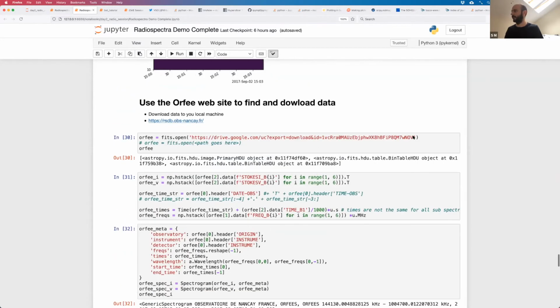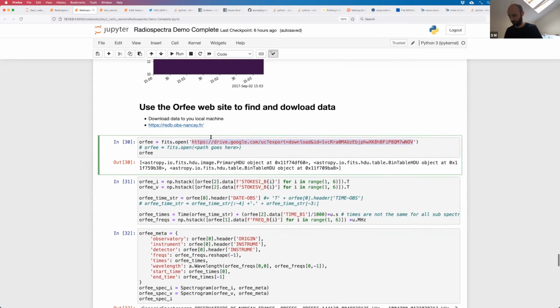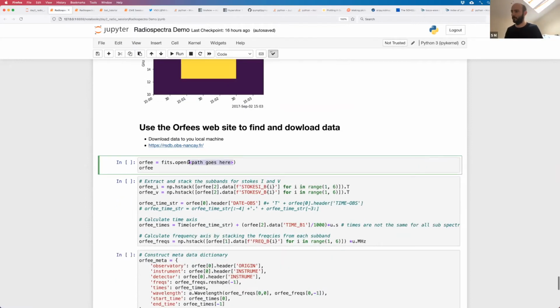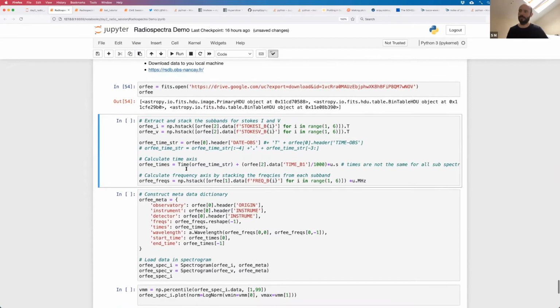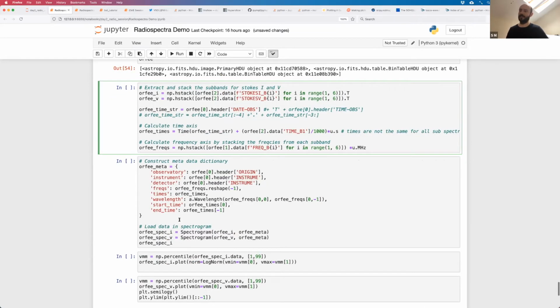And just really quickly, I'm going to show I-LOFAR data, which I've misspelled there. I'm very sorry. I'll correct it before I put it up online. I've already gone to the I-LOFAR website, which is linked in the notebook, and I've downloaded a FITS file just because I didn't want people to have to go and sign up and log in and do everything. But we can download some I-LOFAR data, and this is a FITS file. You kind of have to know what the I-LOFAR data looks like, or just go in and play around with the FITS file. But we can extract the Stokes I and V spectra. We can extract a time axis and a frequency axis. And again, it's all from the FITS file. We can then construct our metadata dictionary like we did before, which I'm just going to do.